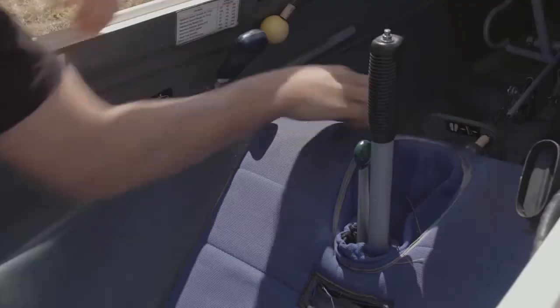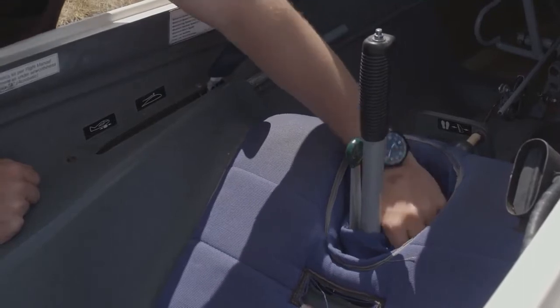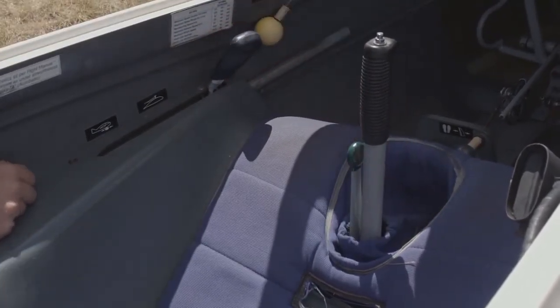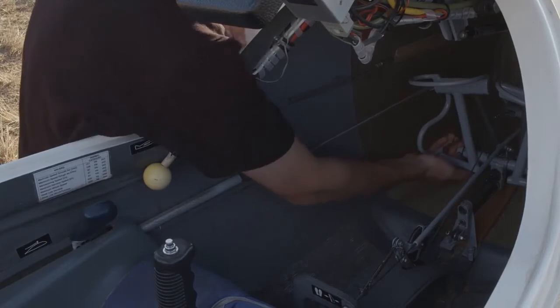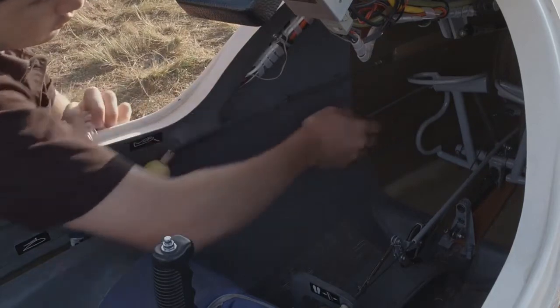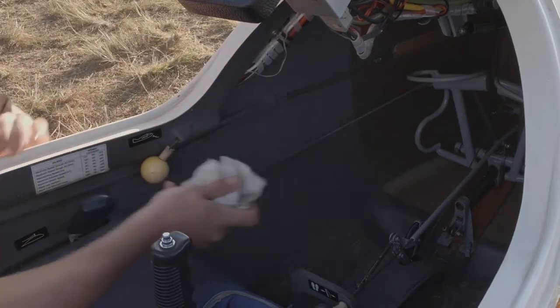Most gliders have a boot around the control column. Over time, these become worn and develop holes. Make sure that everything is still in good condition and that items cannot fall through into the control mechanisms. Rudder cables are checked as much as possible for signs of wear. Typically you'll find this around the S-bend and also on any crimps. Broken strands in the cable are a sign of impending failure. Be careful checking these, as small strands can jab you. It's best to use a cloth to check for broken cables.